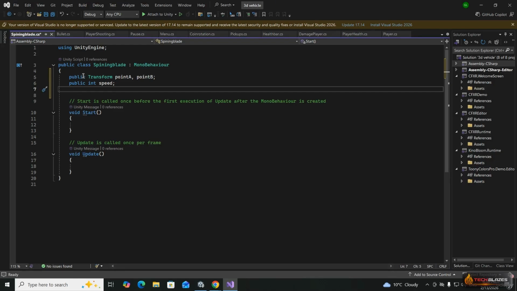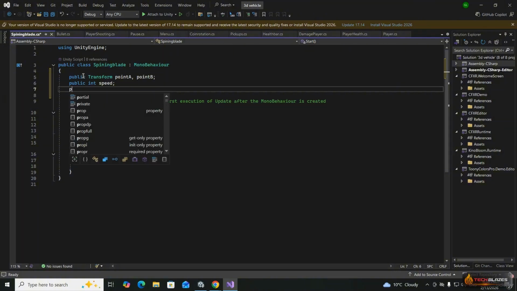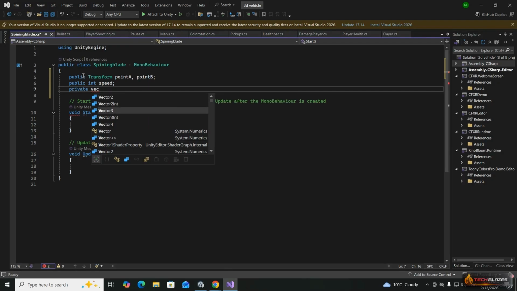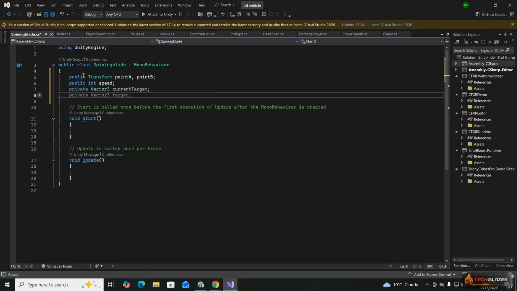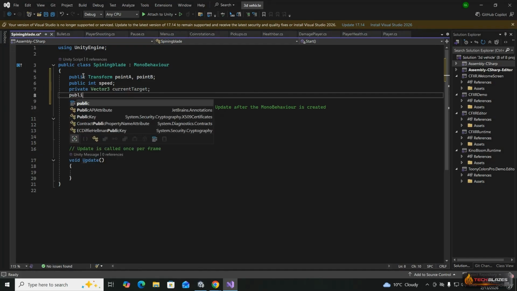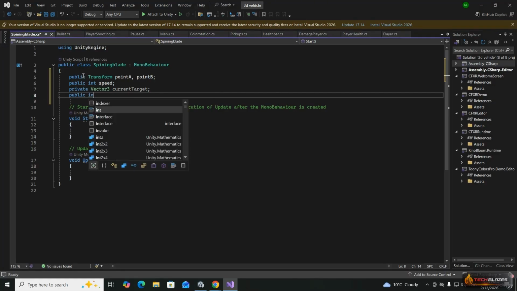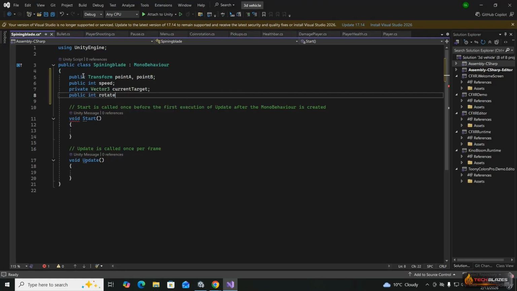And we also need one three-dimensional point which will act as our current target at the specific moment. So let's create private Vector3 currentTarget. So Vector3 is a three-dimensional point. Also, we need to rotate our blade. So I will say public int, and let's call this one rotateSpeed. By default, I will just make it 100. Okay. If something, we can always change it later.